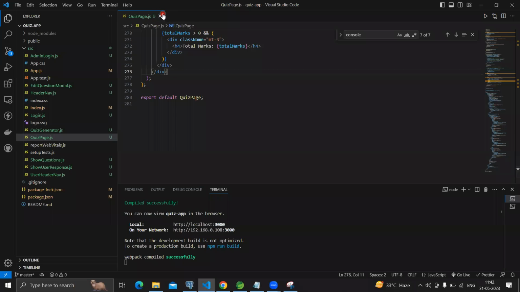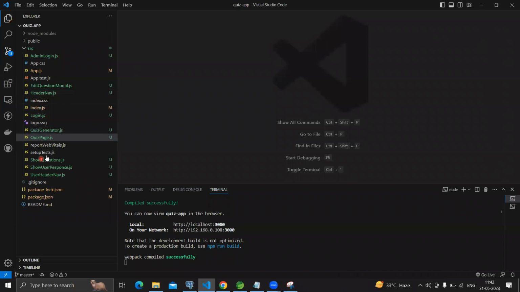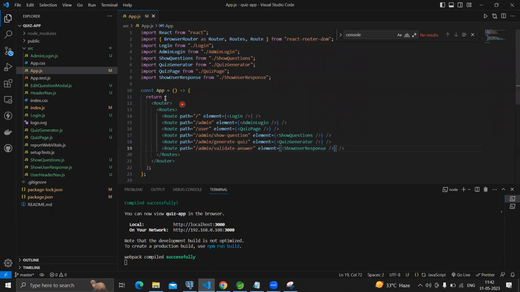Now let's have a look at my front end, that is my React part. Let's go step by step so we're going to have a proper idea. We have an app section, like app.js. Within app.js, I have routed all the entries. Like for this path, I need this component. For this path, I am going to need this component.